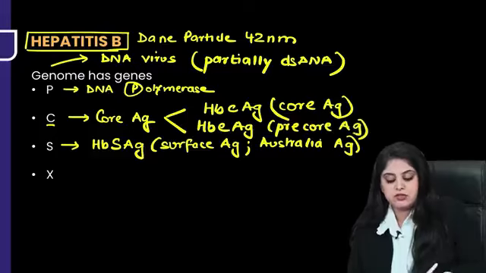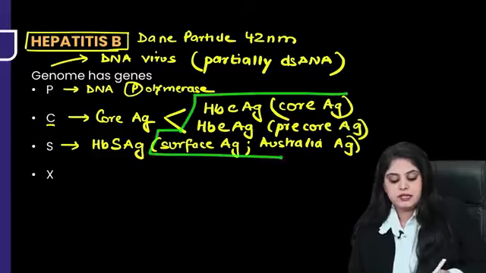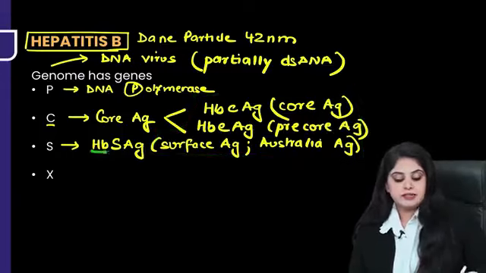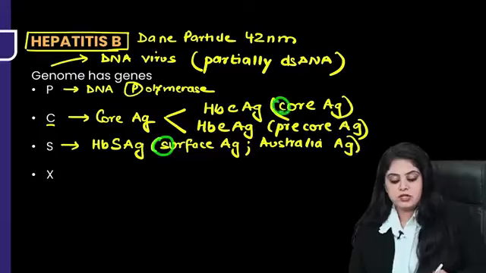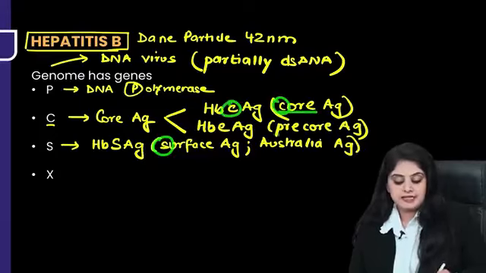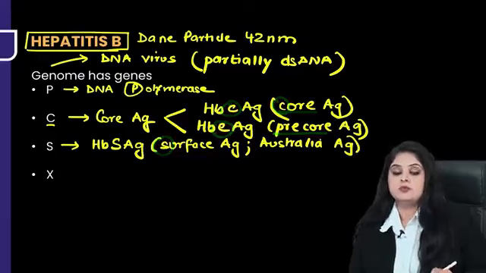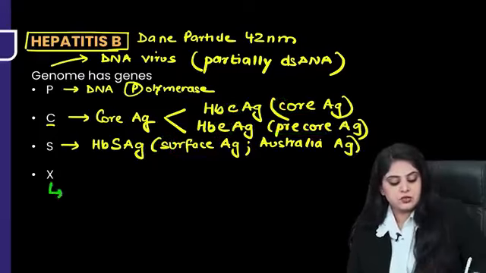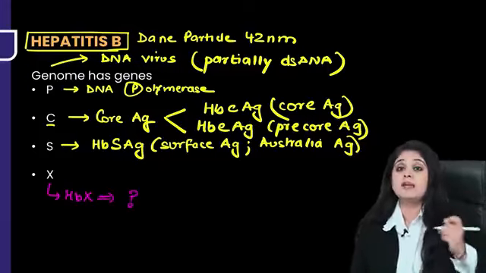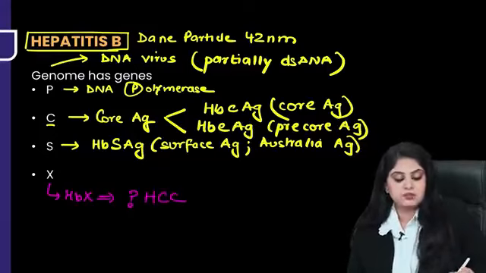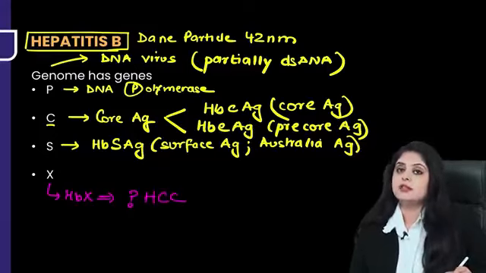So how many antigens have you got? Can you see the final table of antigens being made? There is a surface antigen by the name of HBs, there is a core antigen by the name of HBc, and there is a pre-core antigen by the name of HBe. So what does this X gene do? What is the concept of HBx? Remember, HBx has been implicated, they put a question mark. They have hypothesized that this is responsible for causing hepatocellular carcinoma.